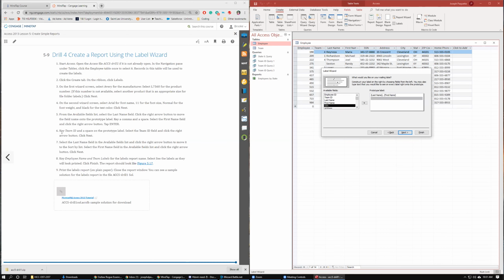And then we want team ID. Oops, what am I doing here? Key team ID. I gotcha. Put a space and then put the team ID field over there. Click next.